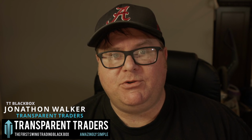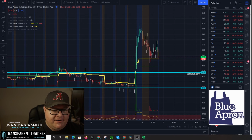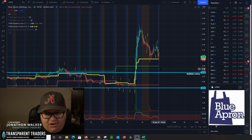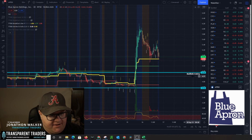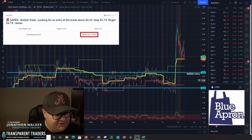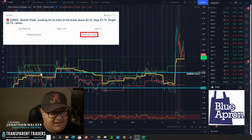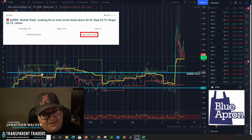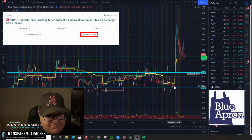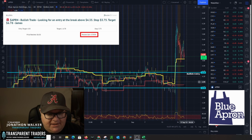So let's get that TradingView chart pulled up and we'll get into it. All right, here we go, everybody. So you can see we have the stock chart pulled up via TradingView for stock ticker APRN Blue Apron. You can see here is where our alert for the bullish entry came in, 4.35. This is what James put out. You can see since we alerted it back here on August 1st, right after it dropped down, we alerted it thinking that we would get a push up. We'd been expecting some news. They had a bunch of stuff in the works to set the company up for its future, and we were just waiting on that to come in. So you can see over the next 6-7 weeks it traded in this channel between the entry and the stop loss. So we were just waiting for some news to drop.